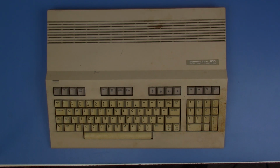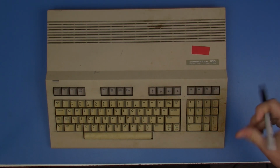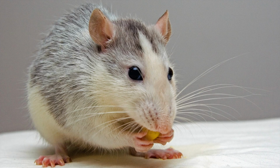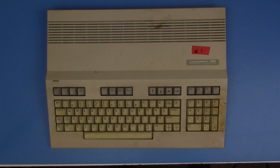So this system I'm going to label as number 1. This will be the first of 3 Commodore 128s that we'll be looking at. And I have a feeling that this is going to be a busy enough video that there will actually be 3 different videos, one for each of the Commodore 128s. And then once those are done, I'll get into that Commodore Plus 4 that was in the box and see what's up with that.